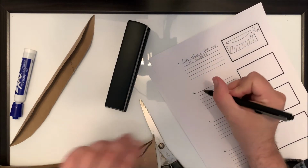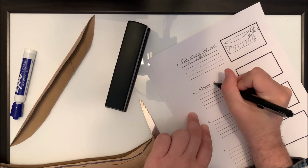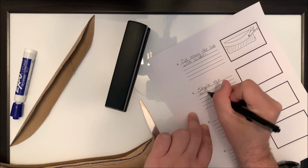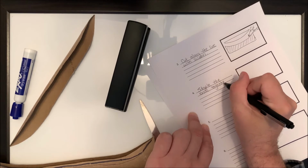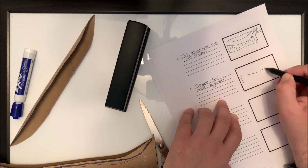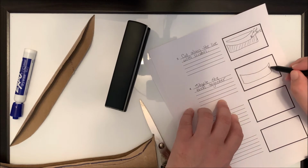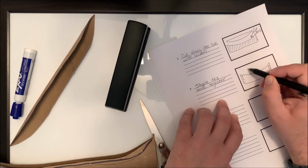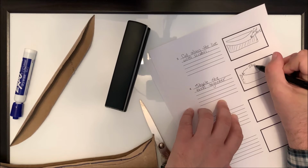Next, staple the ends together. So now I'm going to draw my canoe. And I'm going to make something that looks like staples. And I'm going to write staple here.